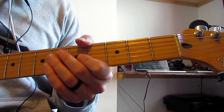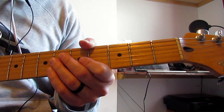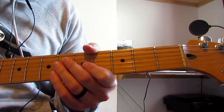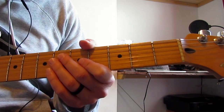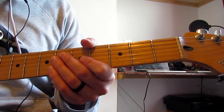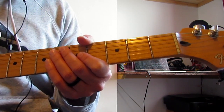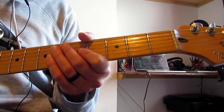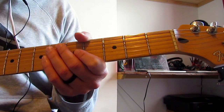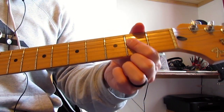So there you go, that's the pre-chorus, another section with pretty simple chords. Again, the rhythm is one that took me ages to write down, because I just play what feels natural. So I'm going to talk you through the rhythm as I've got it, but feel free with any of these rhythms to adjust them to something you feel comfortable with. It'll still work, I'm sure. The main thing is as long as you're moving chord at the right time. Anyway, let's crack on before this video takes another 45 minutes.